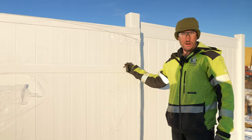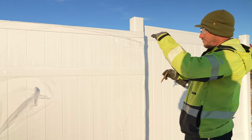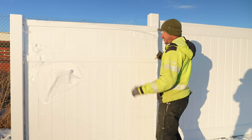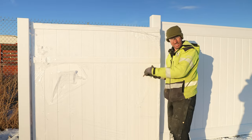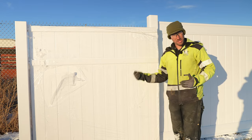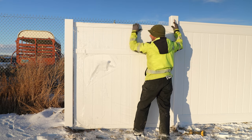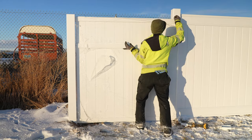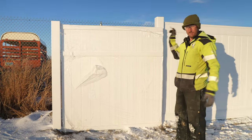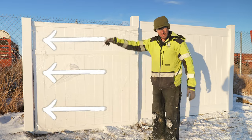You could use this panel to mark your top, or you could take a level. If you take a level across the top, you want to take a level that will span that whole distance, probably a 6-foot level. But the nice thing about taking a panel and test fitting it and then just marking your top is you already know where it's going to tie in at. So if you're stair stepping, you're definitely going to want to do this method. Because I'm making sure I'm at the top of my bracket, and I'm just going to mark my top right there. And the way that I know that it is my top is to make sure that whole panel touches the whole entire face of that post.